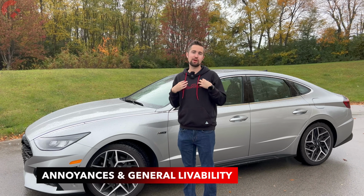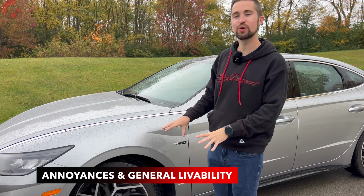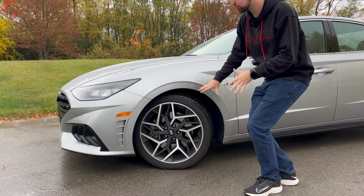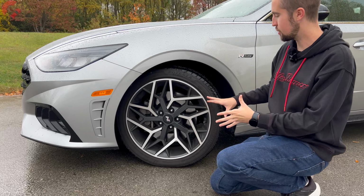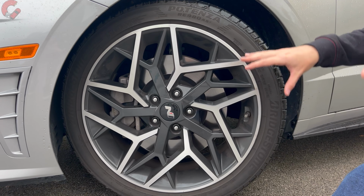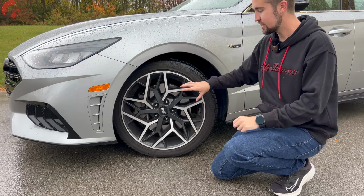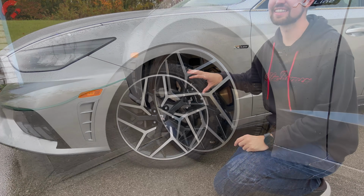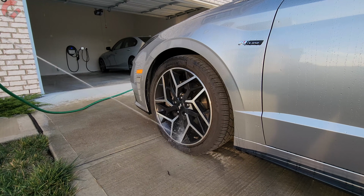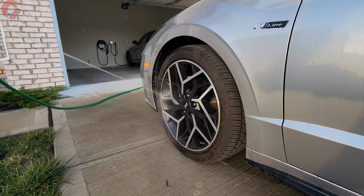One thing that both Mason and I find to be pretty annoying about this Sonata is the wheel design. That's not the actual look of it. It's pretty stylish and very interesting looking compared to other models, but it's the fact that this has so many spokes and is so difficult to clean. And not only that, it also builds up brake dust relentlessly. Because of how close these spokes are, everything just piles up on this, making it almost have a black finish if you don't clean it really, really often.